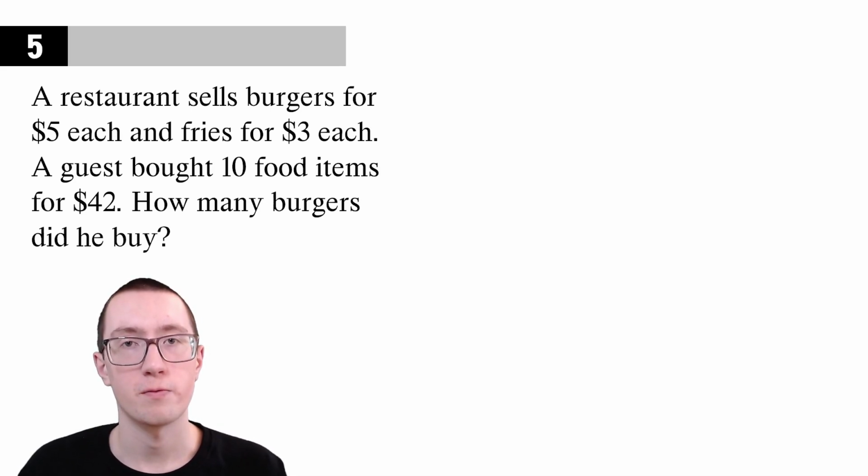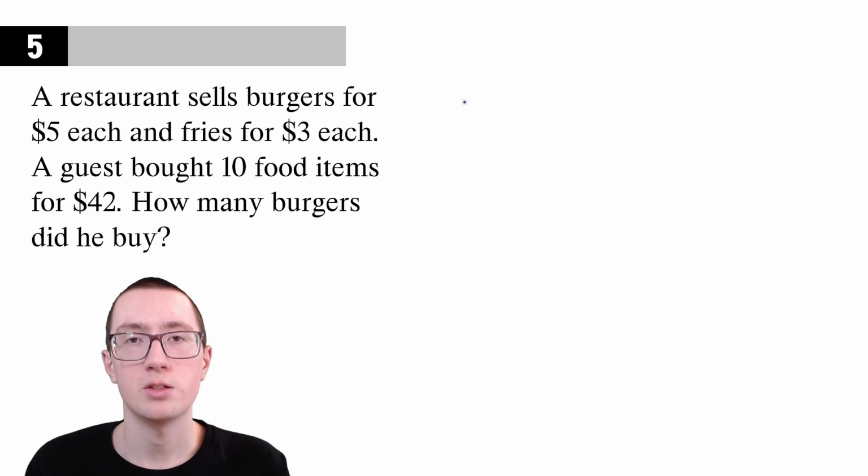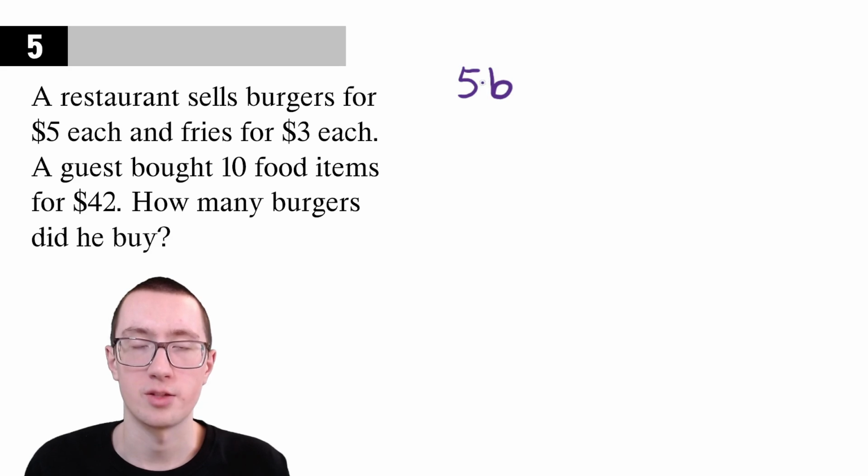So let's just look at that first sentence. Don't worry about the second sentence for now. Let's look at the first sentence and write an equation out of this. So we know the price of the burgers, right? The price of a burger is $5. But we don't know how many burgers he bought. That's actually what we're trying to find. So I'm going to use a letter for this because a letter means we don't know what the number is. And the number and the letter are actually going to be multiplied together. I'm using B for burgers, by the way. These are going to be multiplied. And remember, when there's no sign, that means multiplication.